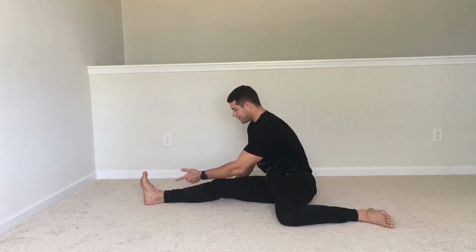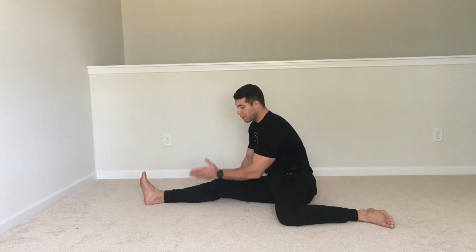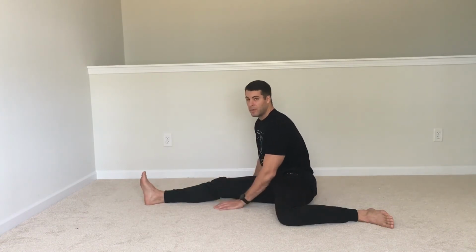From here, we're gonna start pressing our heel into the ground. This whole front leg, we're gonna start pressing it into the ground from 10 to 100%. After we hit 100%, our rails effort, we're gonna try to pull the heel off the ground. It might not move and go off the ground, but that's what we're gonna try to do anyway. If you wanna lean back and let it go off the ground, it'd be the same thing as leaning forward and not letting it go off the ground, so whatever you prefer.